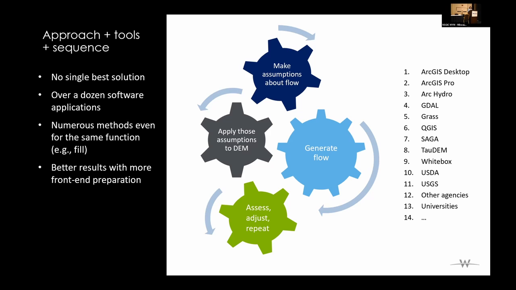And you can see from this slide that you need to make some general assumptions about how you think water flows across the landscape in order to start out your algorithms at the right step. One of the best ways you can do that is by having good hydrography data to begin with, especially things like culvert data sets. And we'll talk about that in a minute.